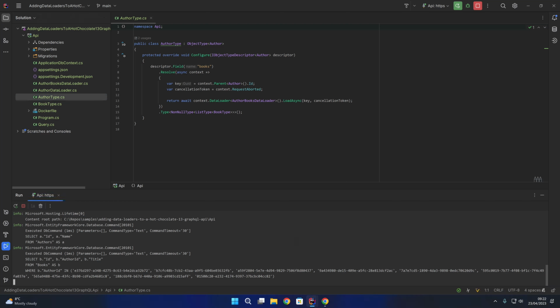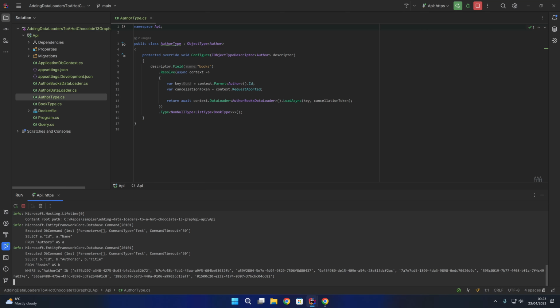So what I've shown you is how you can go about creating batch data loaders and grouped data loaders. Just to summarize, the batch data loaders are for one-to-one relationships, or when you're doing a lookup of a single entity by an ID. In this case, we're using the one book having one author relationship to use that author data loader to batch the request to get each book's author.